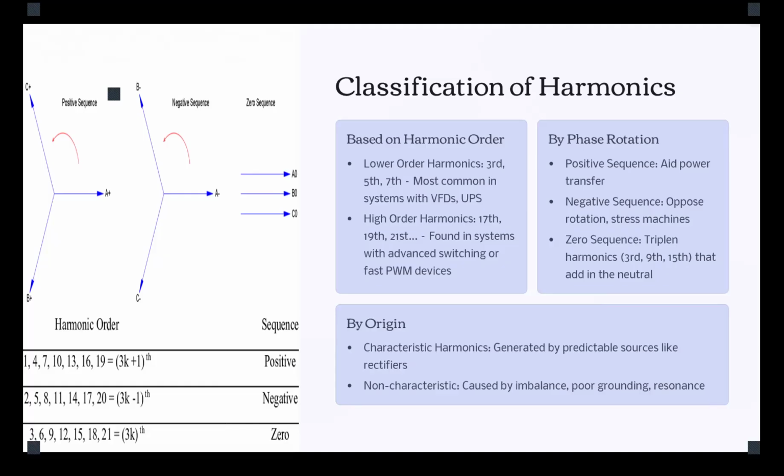I also have to add another aspect about the significance of high order and low order harmonics. We said that low order harmonics are the most important because they have the highest amplitude in the spectrum. But when we have switching devices like inverters with PWM and a high switching frequency, that specific frequency will also peak higher than the rest of the spectrum. So when we talk about inverters, the low order harmonics are important, but we also have to take care of the switching frequency.